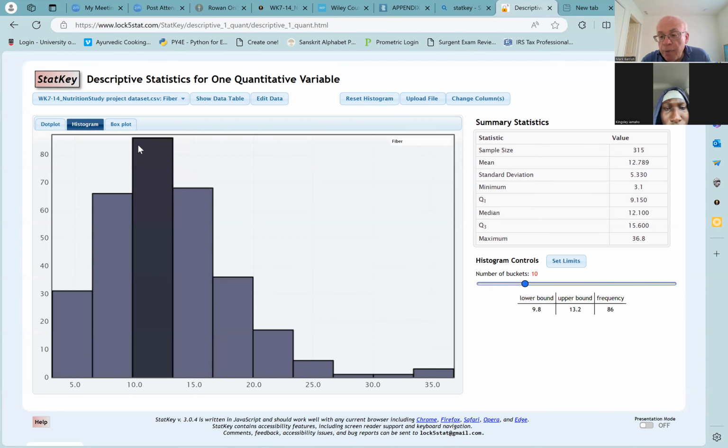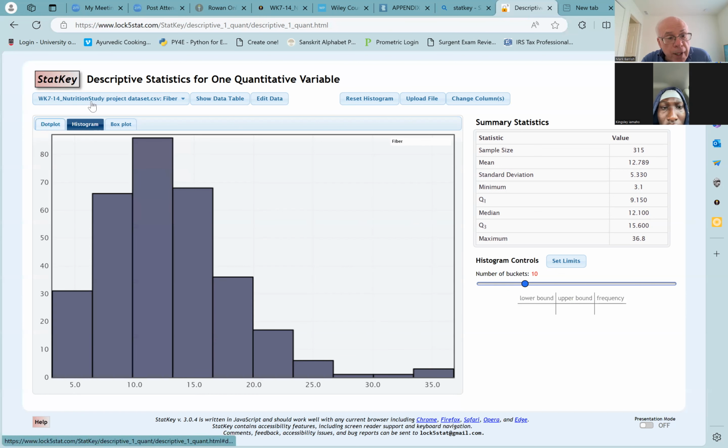Now, Apple, you may want to look up how to do snipping. And what you want to do is snip this graph, which is like a screenshot, except you're doing just part of the screen. So you have to learn how to do this. You want to snip it and then put it into your report.